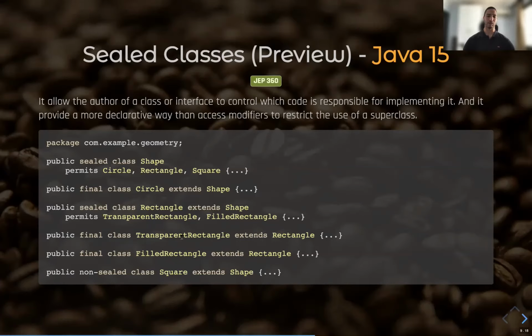If you don't want to allow more extension, just make it final. And if you would like to allow other people to implement their own Square without permission, you have to say non-sealed class Square extends Shape. This means it's open for more extension by the outside world. It's not restricted.